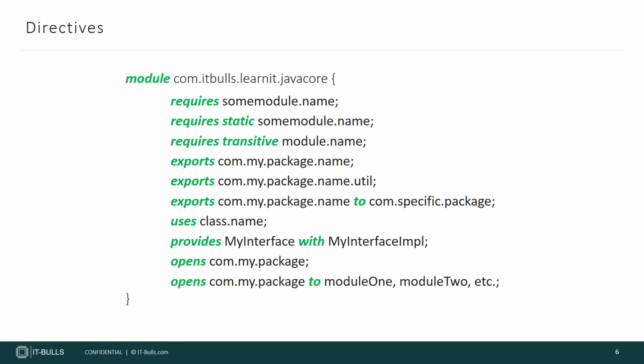A module descriptor is a compiled version of the module declaration that's defined in a file named module-info.java. The first thing that we need to do is to create a file with the name module-info and with the java extension. This file should be located in the source root directory. Each module declaration begins with the keyword module, followed by a unique module name and the module body enclosed in braces, like you see in our example.